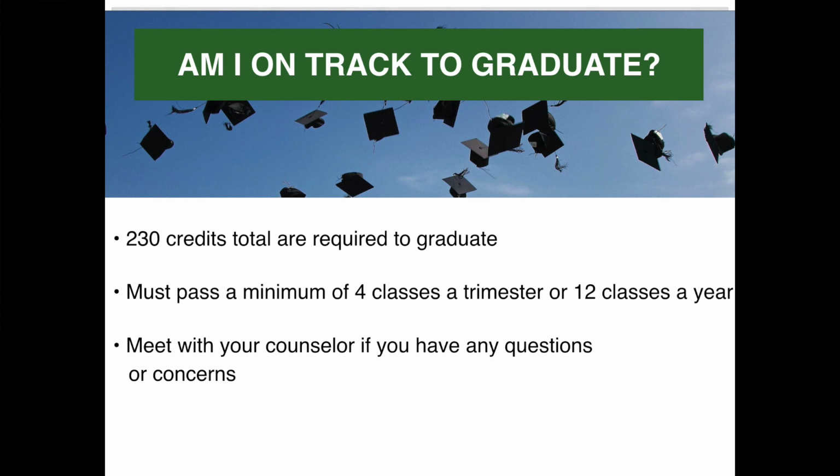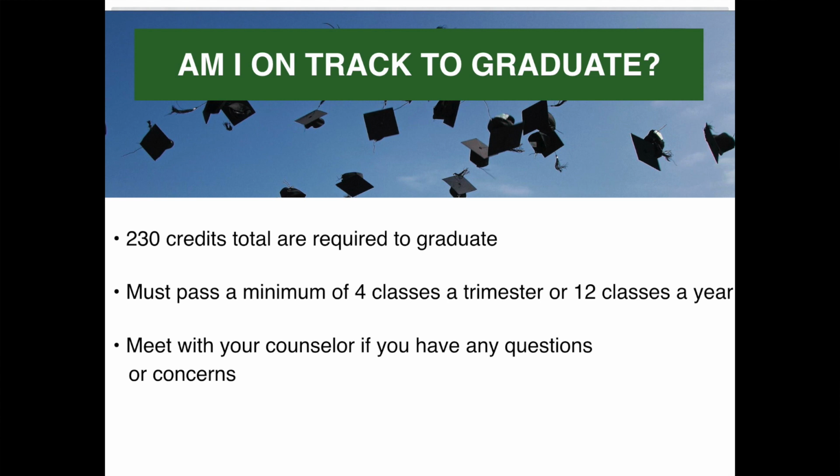Moving from the left, the first column is required. This will be the same for all students, which shows 230 credits needed to graduate. The next column is completed. This shows all of the courses you have completed with total credits earned at the bottom of the column. The next column is work in progress. This shows all of the courses you are currently enrolled in, and the last column is needed, showing if you have any additional courses you still need to complete.